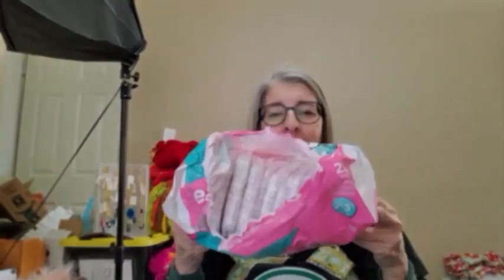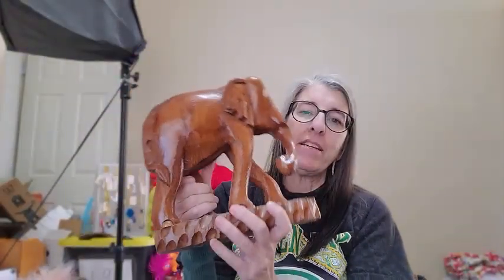These were new in the package. I volunteer in the children's ministry at my church and sometimes we have accidents in the preschool room, so I'm actually going to donate these to the church for emergencies. What I did find out is these sell for about $12 for the package, so if I actually had a little one, that would have been a good score at the bins.